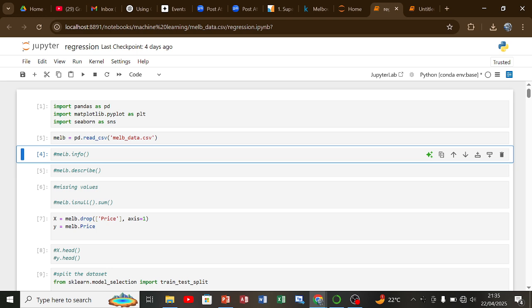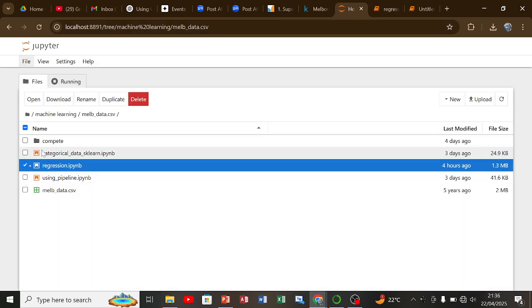And then what I do is create a variable called melb, and then I use pd to read this comma separated data that is called melb underscore data, because this is the name given to it here. You see its name.